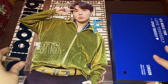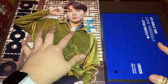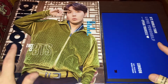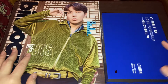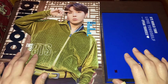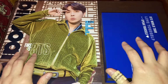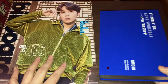So, my unboxing today. Hope that you enjoyed it. I sure did. So happy to have this out of print J-Hope Billboard magazine. They had one of each of the boys. It'd be great if I could get the other 6, but we'll see what happens. So I got my bias right here. I want to get Yoongi if I could, and you know, the other 5 after that. And now I'm glad to own London Love Yourself, Speak Yourself.